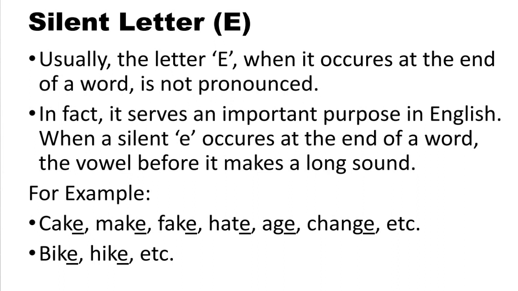So the next letter that we have is the letter E. Usually the letter E, when it occurs at the end of a word, is not pronounced. In fact, it serves an important purpose in English. And what is that purpose? When a silent E occurs at the end of a word, the vowel before it makes a long sound.